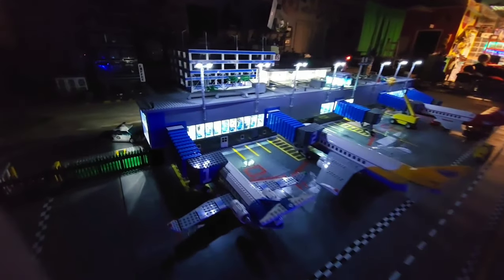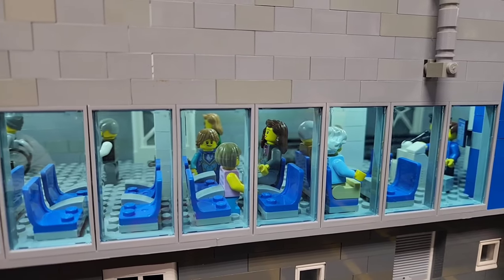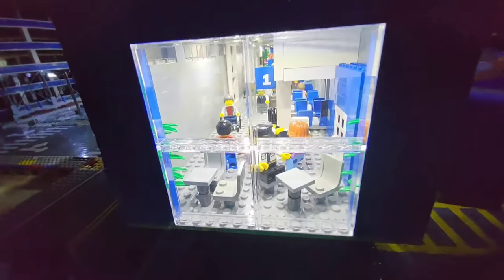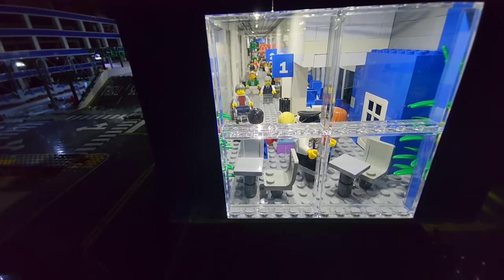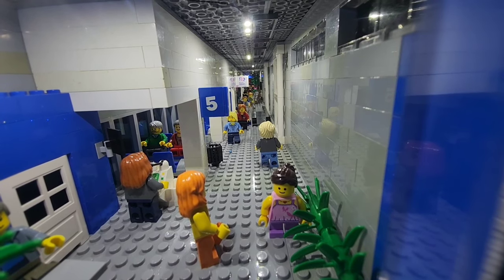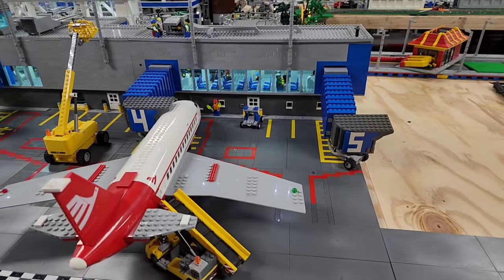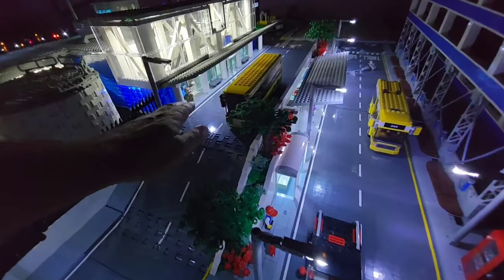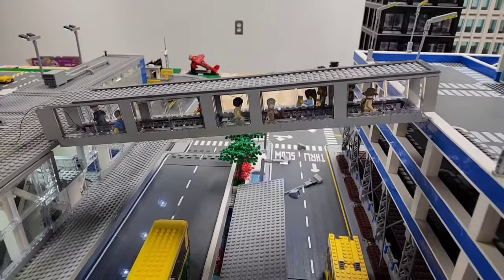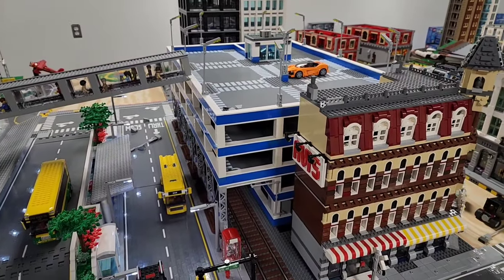The entire building is fully illuminated, and it does also have a full interior. Each gate has several rows of seats where passengers can sit and wait for their plane to board. There are even snack areas and vending machines down the hall of the main corridor. Every single seating area inside of the airport has a corresponding gate on the exterior as well. And just like the actual North Terminal, I do have a departures and arrivals area, great cell phone reception, and a pedestrian crossing that will be made permanent to the parking garage once I finish getting that illuminated also.